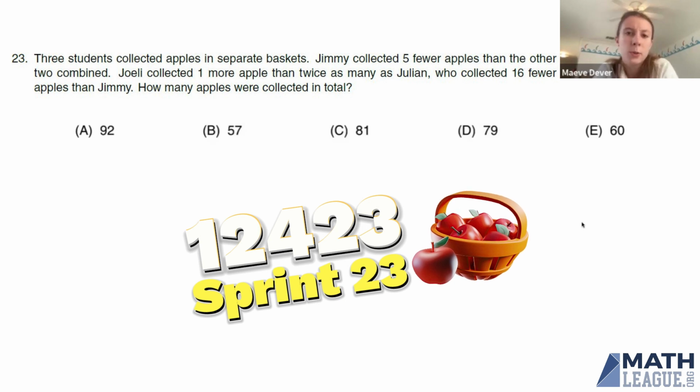Okay, first off, this is supposed to be a math problem. Why does it have so many words in it? We don't want words, we want math. So let's change the words into equations. It would be nice if we could make some variables which were the first letters of these people's names, but unfortunately they all start with J, so let's make the variables the last letters of their names. Jimmy will be Y, Jolie will be I, and Julian will be N.